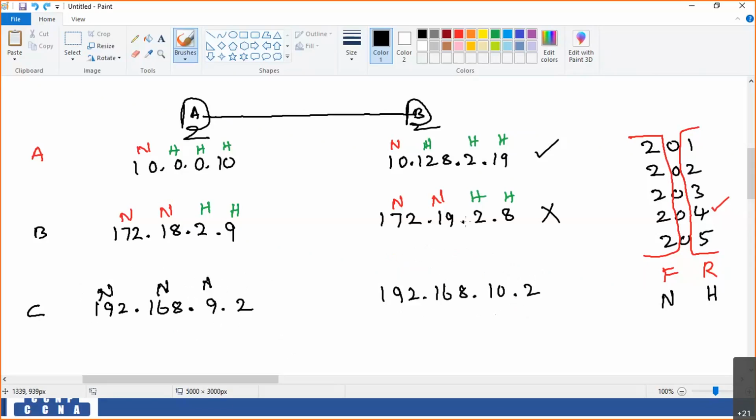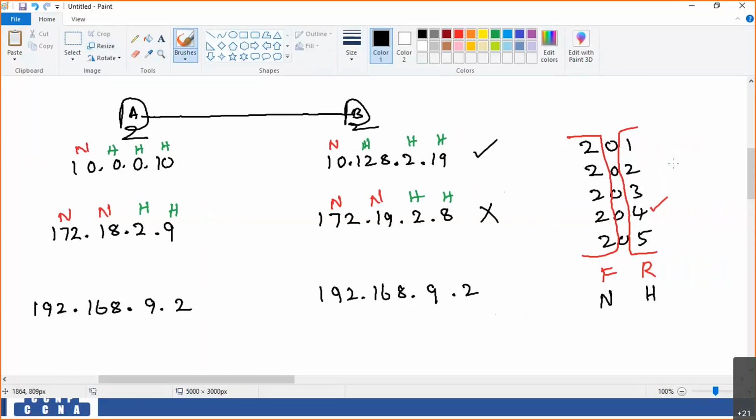Let me change one thing. The third octet is now 9. Will they communicate now? With the same IP, it will not communicate. Again, no. An IP address conflict will come, because the host portion is the same. Can you have 202 twice on the same floor? It's not possible, right? So the network portion should be the same, and the host portion should be unique. You can change the host portion to 21 or 22 or 23, any number, 202, something.